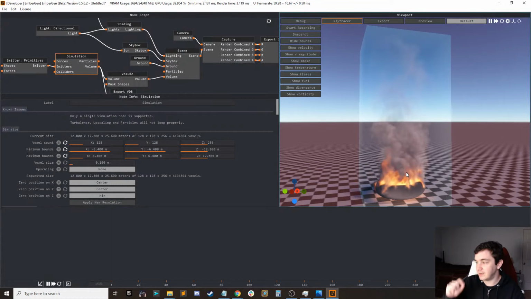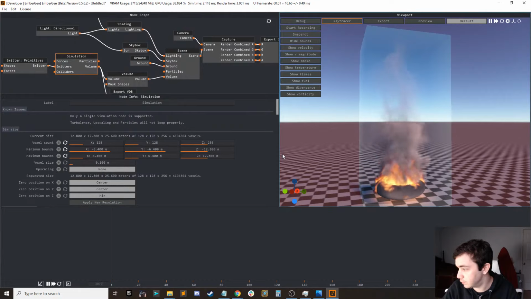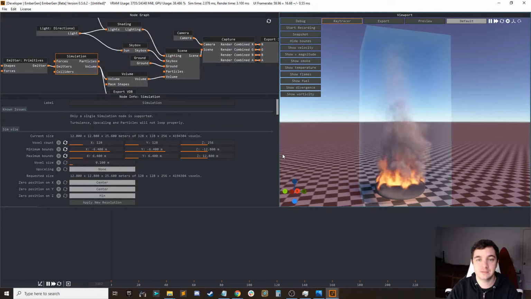But what you would probably expect is that if you change your voxel size, you have a specific bound size, say 12 meters by 6 meters by 6 meters or whatever. You have that, and you don't have an explicit voxel count. So whenever you change your voxel size, it gets higher resolution or lower resolution. And then that alone will open the doors to fractional upscaling, if you catch my drift. So that's the way that we plan to have EmberGen working in 0.75 as far as I'm aware.